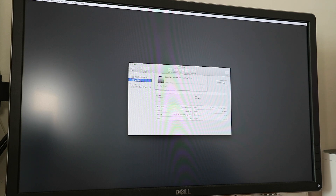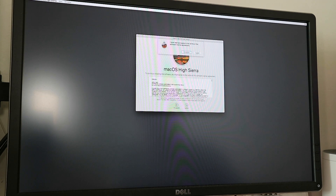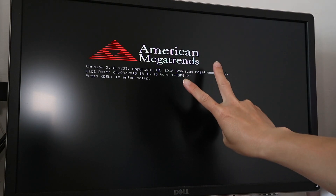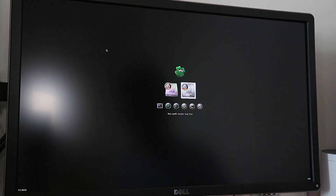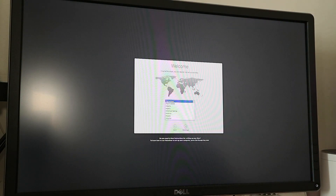Hit erase — this will erase the entire SSD. One tip: make sure the entire system drive is one single physical partition. After you close Disk Utility, choose 'Install OS', then keep clicking continue and agree. Choose the system drive we just created and click install. This is the first reboot — it says 'Install from test'. On the second reboot, choose the same: 'Install from test'. On the third restart, this time choose 'Boot from macOS test'. Now this is the final stage of the installation.